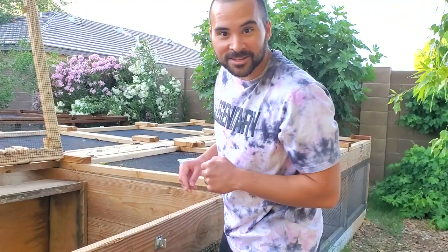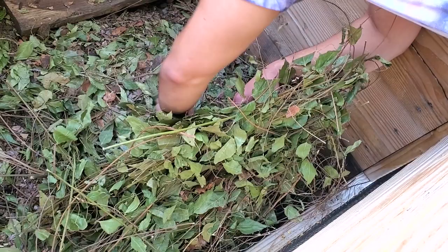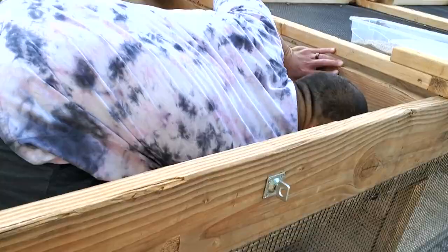All right, so let's go in here and see what we got. First of all, take a look at her nest before we destroy it. Can you see the beautiful nest that she built? Now we have lots of ants here in Arizona, so I'm really hoping I got to the eggs in time, but she really buried them deep down in here. They're in here somewhere. I don't want to ruin her nest too much because she will revert back to this nest. Oh, look, here is one egg all the way at the bottom there.